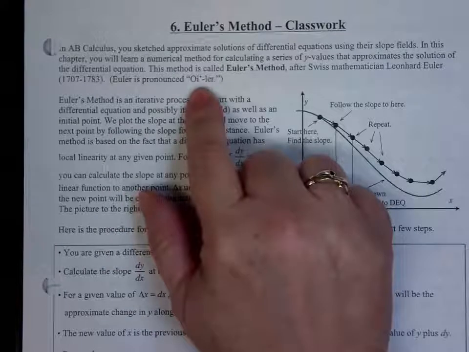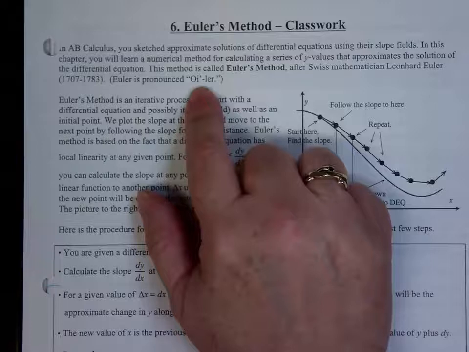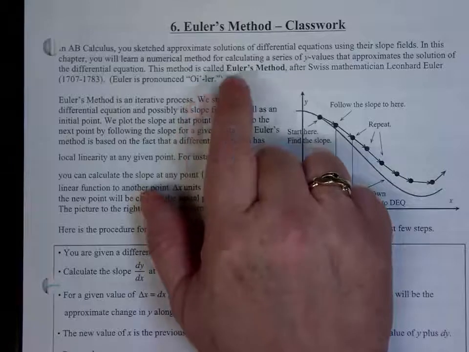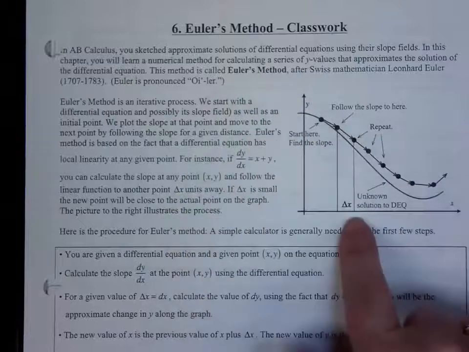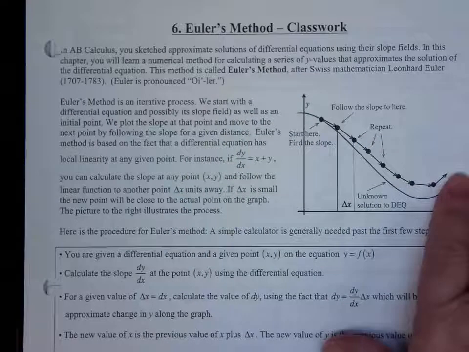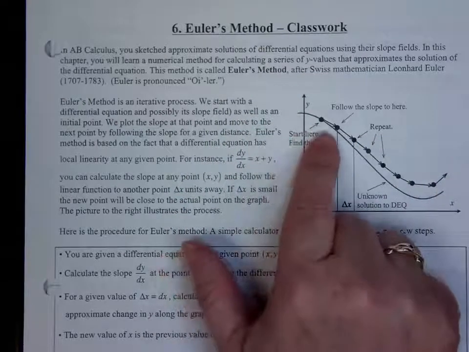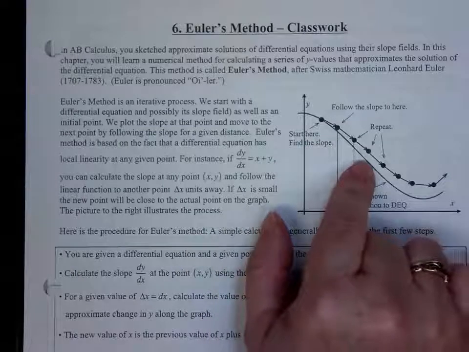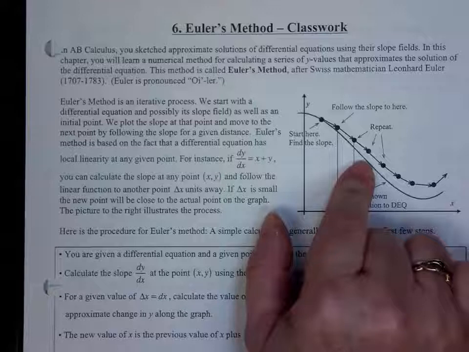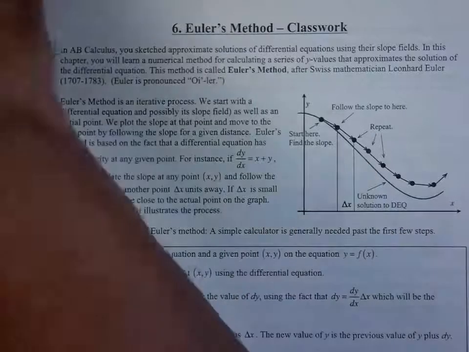But anyway, he was a very famous mathematician, did a lot of good things for mathematics. And what he was able to do is take what we did last class, which is I gave you a point and you kind of sketched in generally where the solution would be. This is a much more accurate way to find where the specific solution would be, even if you algebraically can't solve it, okay? Last class, we looked at a problem like number 1 right here.